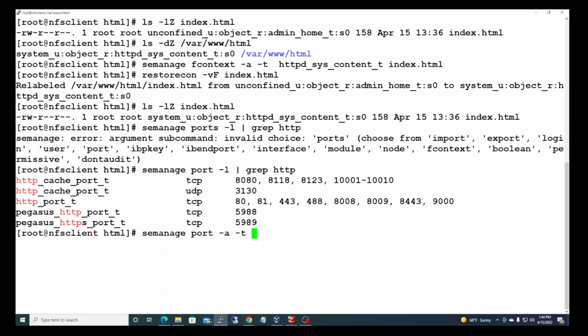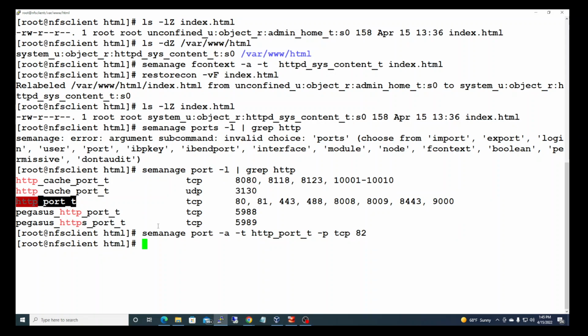So I will copy this type, that is the type we want to add. And -p, the protocol that we want to add is TCP. And the port is 82. So I will hit enter. It's adding the port to that list.